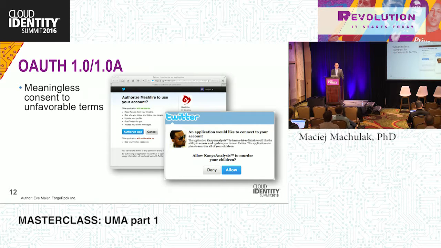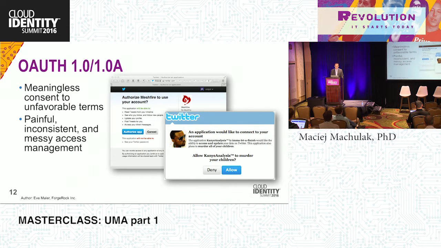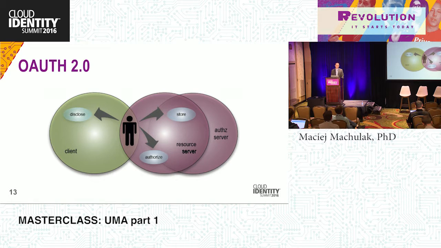The only thing is that you really had to provide consent to terms which were not your terms, and you may not have had a chance to actually review them properly. And when you created all these different relationships, it resulted in this messy access management because you had all your policies in all kinds of different locations on the web, and you would still overshare. With OAuth 2, again, it was a very similar concept, a different protocol.